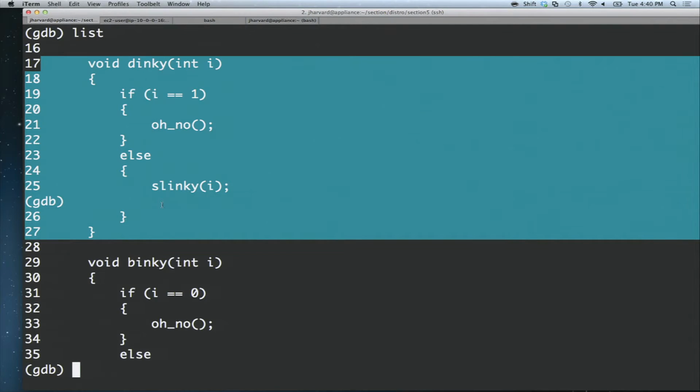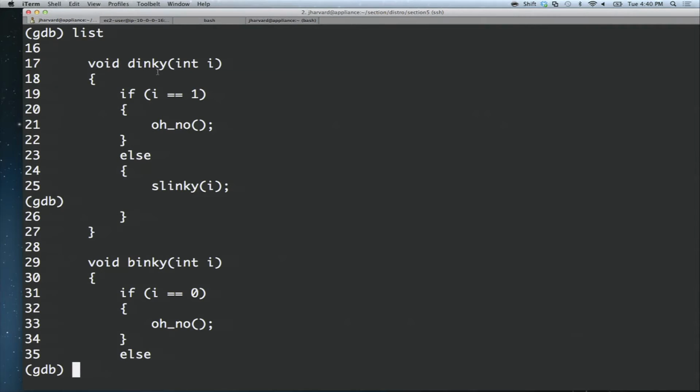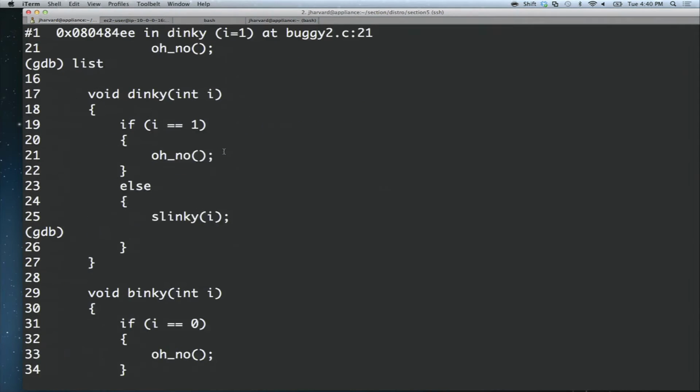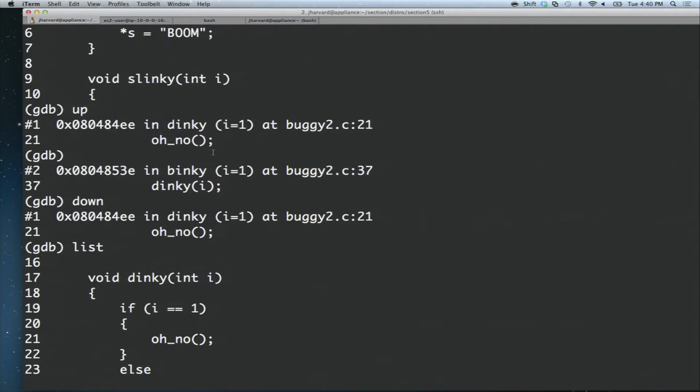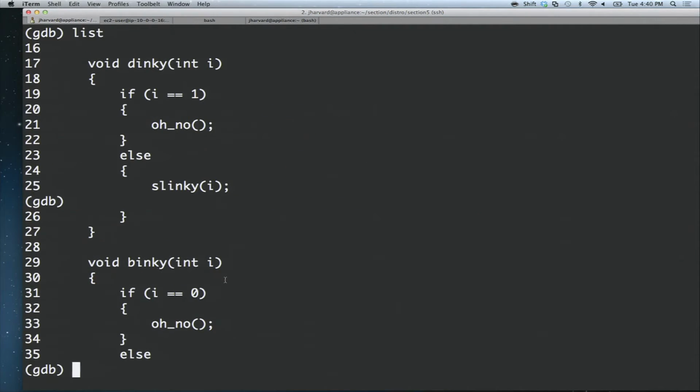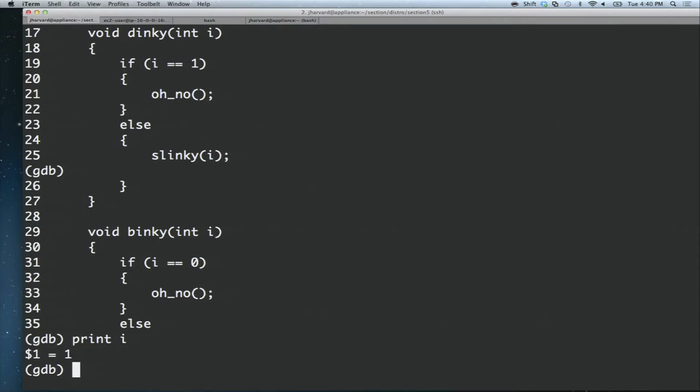If you hit list again, or you can do list 20 and it'll list more, the function dinky says if i is 1, then go to the ohno function, else go to the slinky function. And we know i is 1 because we see up here that dinky was called with the argument 1. Or you can just do print i and it'll say i is 1.